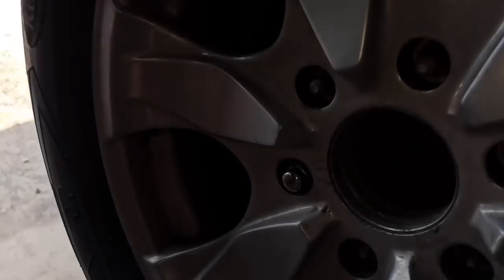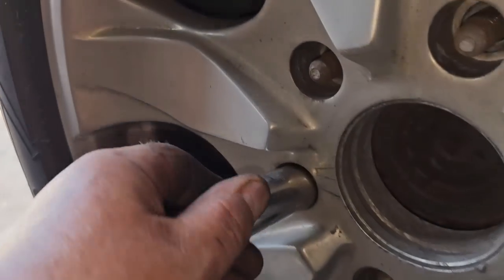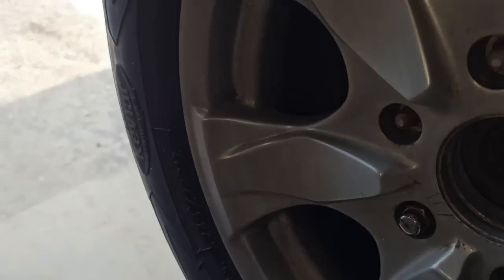Well, that just turned into a nightmare. Check this out. Got a stuck lug nut. It will not come out. The stud is actually spinning. So, what do I do on this one? Tell you what I do. I'm going to make a separate video. Let me make that video, and then we'll continue this when I go to road test this.